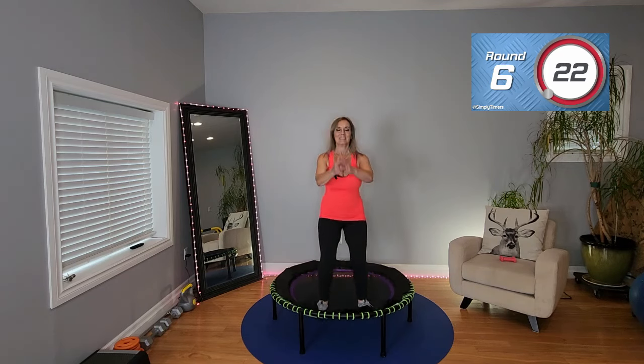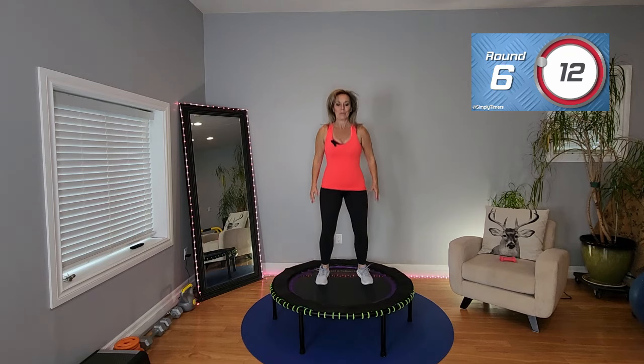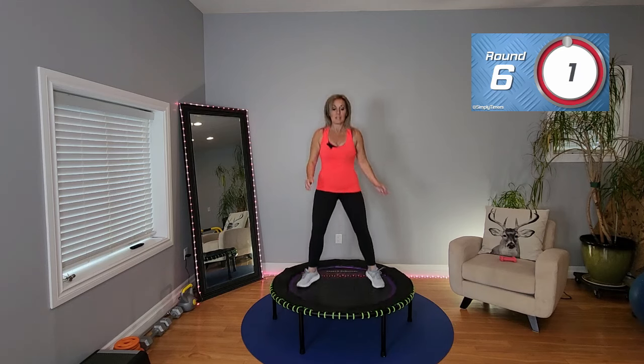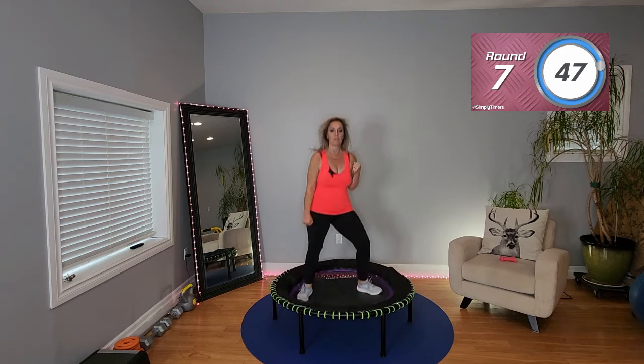Excellent. Go, go, go. Yes, you can. Wide feet, twist it out. Wide twist. Hand weights are optional. Why not? Just adds a little bit of extra resistance. If you want them, grab them.